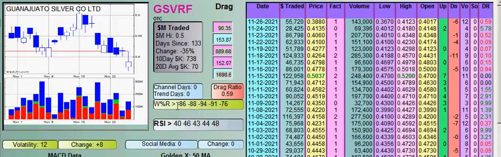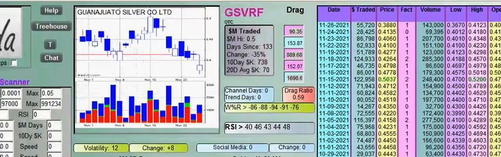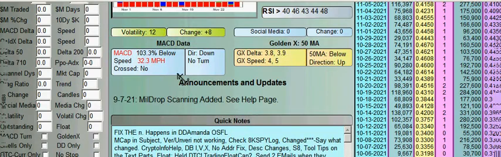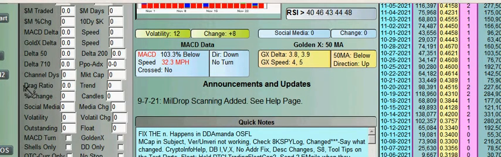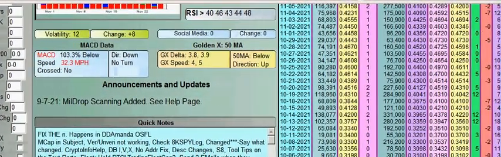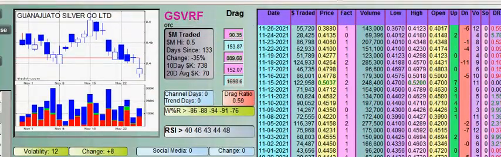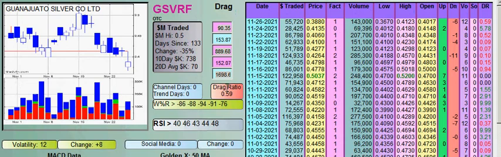So you can actually scan for this drag ratio in our scanner, and it is right here. There's a guy who made a ton of money just working on drag ratio. So it's one of the scanner parameters. I hope this is clear. But anyway, we got the last 5 days of drag. The ratio is the top red divided by the top blue. Let's try a different stock and see if this will make any sense.